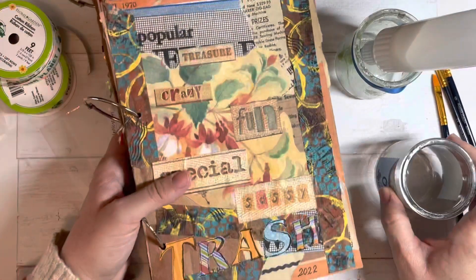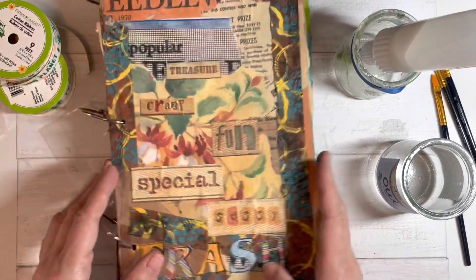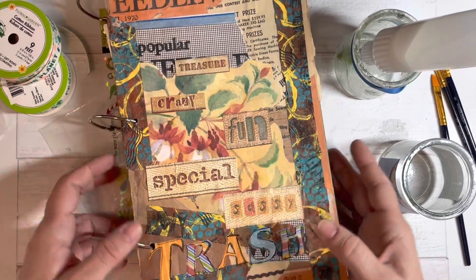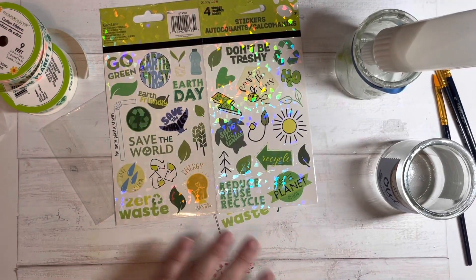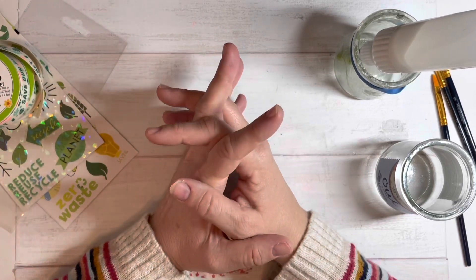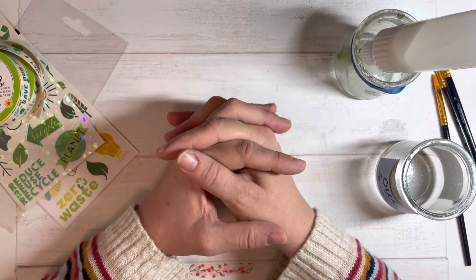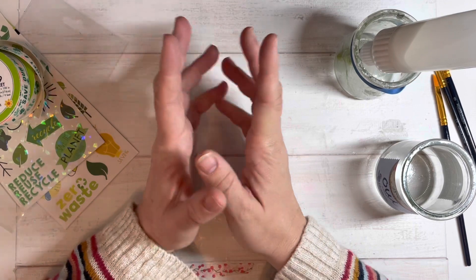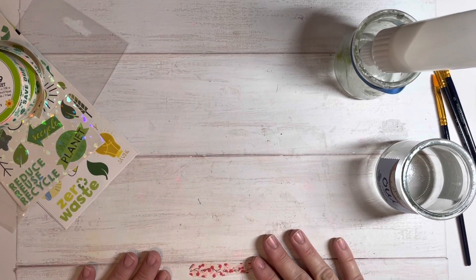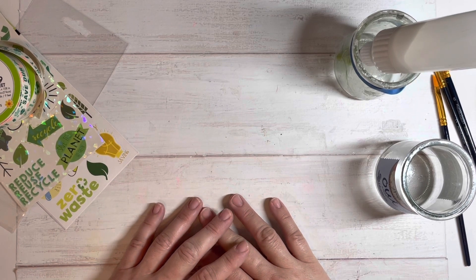Let me show you my trash journal — I do Trash Tuesdays every week and I'm hoping to fill it up this year. It's the first time I've ever done anything like this and it's very fun. That's what I got all those supplies for. Thank you so much for joining in — be sure to check out my host Sherry from Turquoise Dreaming who hosts Thrifty Thursday. Come back next Thursday, or check in regularly — I have thrifty goodness at least once or twice a month. Thank you, bye!